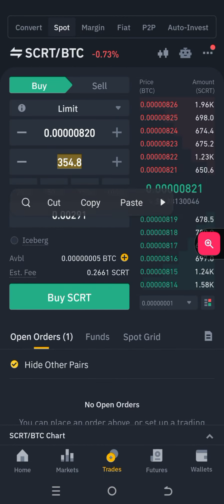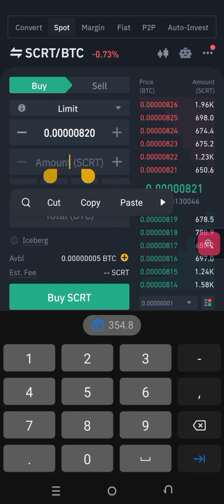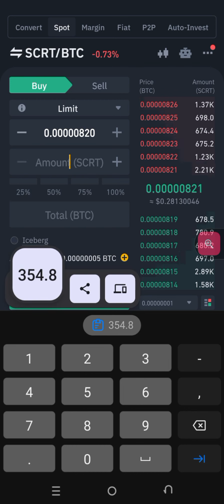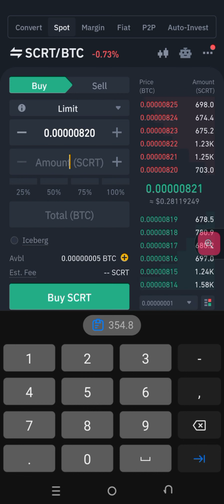Now, since we know that we can make money with it, what is the next thing we need to do? We need to check the networks, whether they are the same, right? Because if not, it's just going to hang, right? And we must check the transfer fees. Please don't forget that. Transfer fees. Oh, look at it. It has gone up now, but no problem. Let's see how it goes.